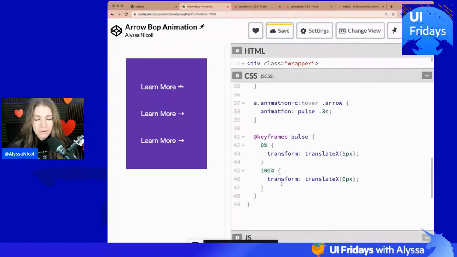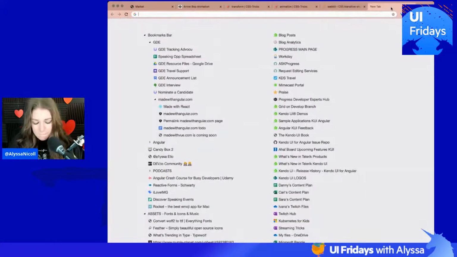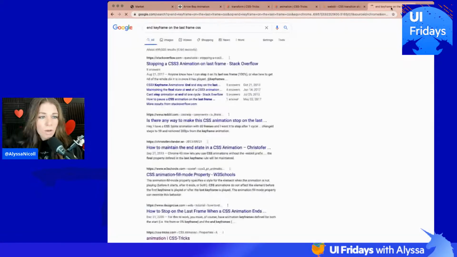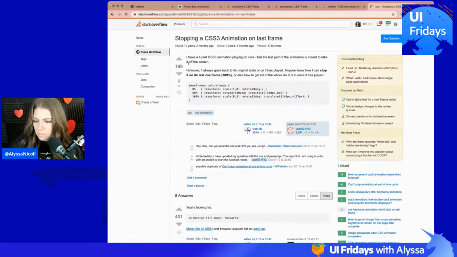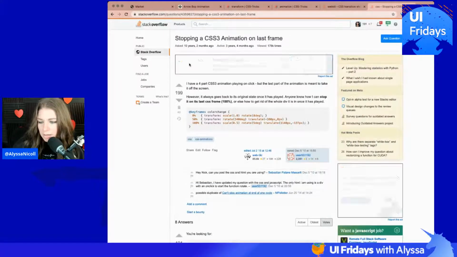Actually, I really don't need a keyframe for this. What do I do? Do I do this? And then I think there's a way to say for your keyframe to end on the last frame. End keyframe on the last frame, CSS. Using the last frame. It's a keyword instead of infinite. Final? No. Positioning and animate the left. What?